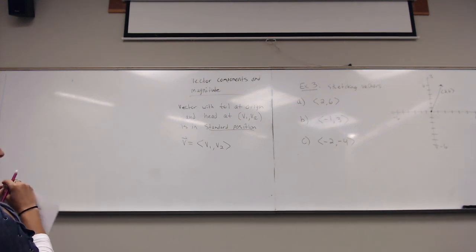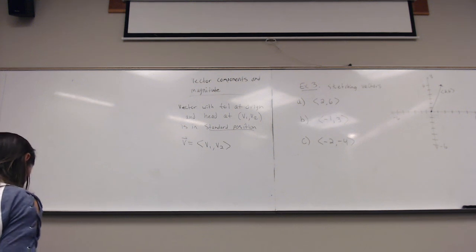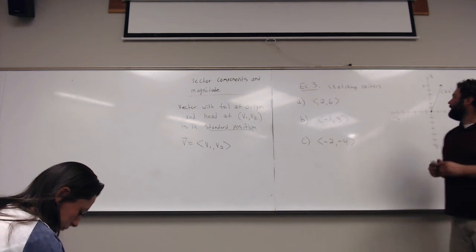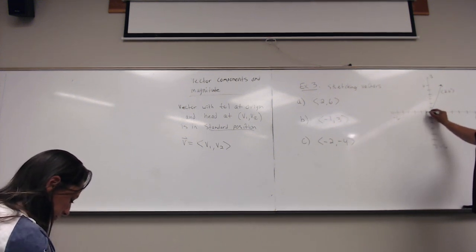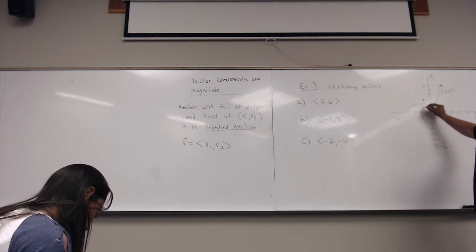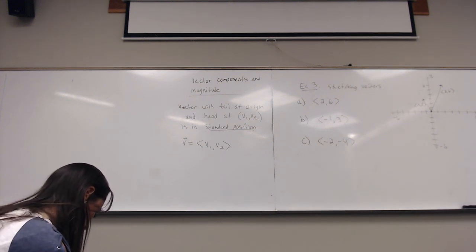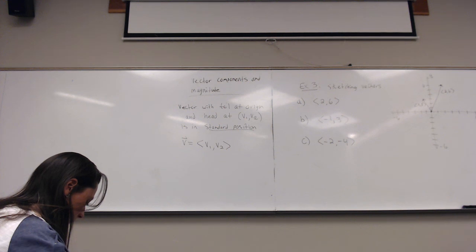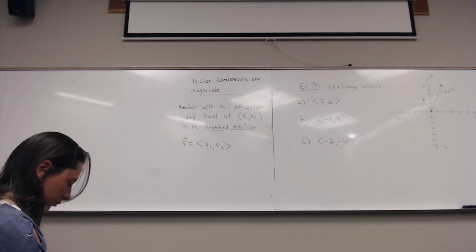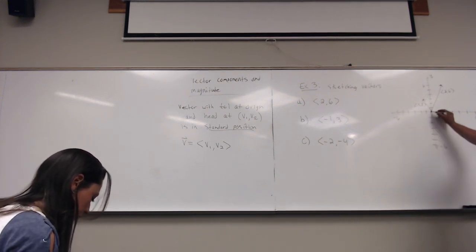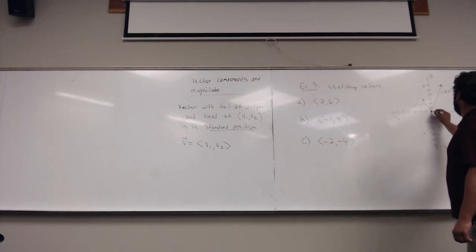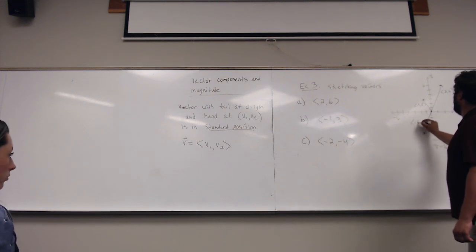Just give me the last minute here to at least draw these other 2 vectors. So -1, 3, if I draw it in standard position, I start at the origin, I go 1 unit to the left, and I go up 3 units. So there's the vector -1, 3. And then for the last one, part C, I can go 2 units to the left and 4 units down. Here's the vector -2, -4.